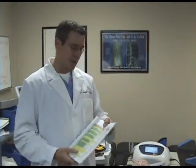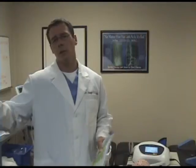Now, we look at your blood work from a preventative medicine model. And basically what that means is when you look at the different ranges, so let's say you go to your medical doctor, he's looking at mainly the laboratory or the disease range. And that average comes from everybody getting blood work, including people with AIDS and cancer and the very sick and the healthy people. And so that's the average.